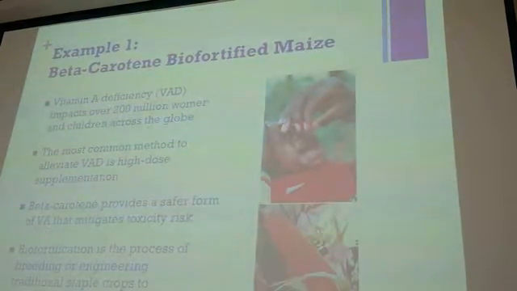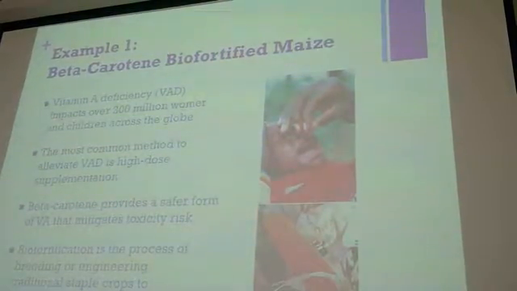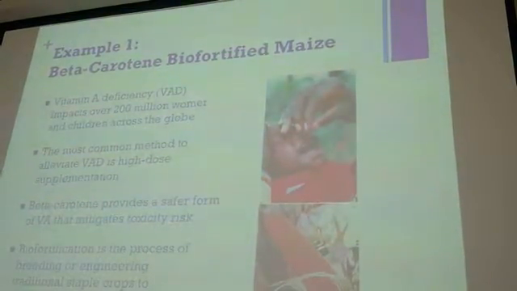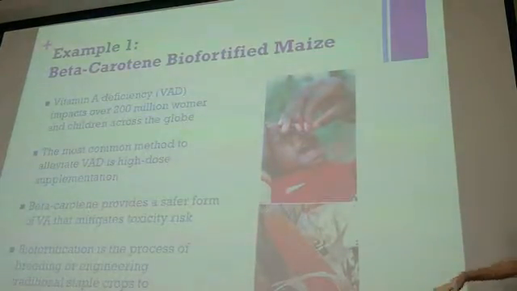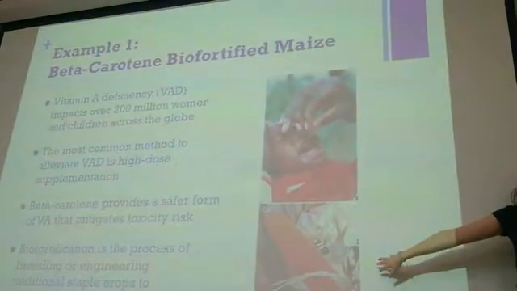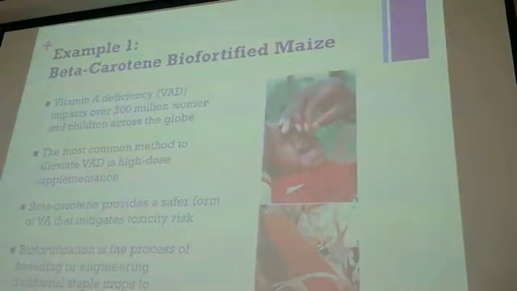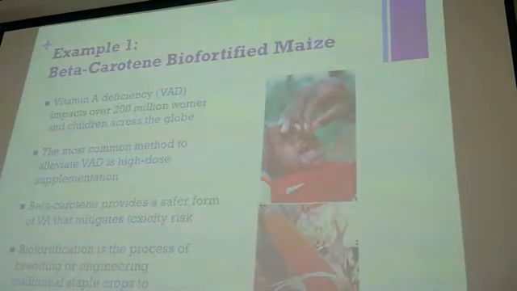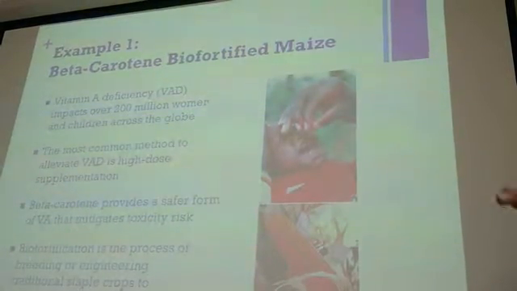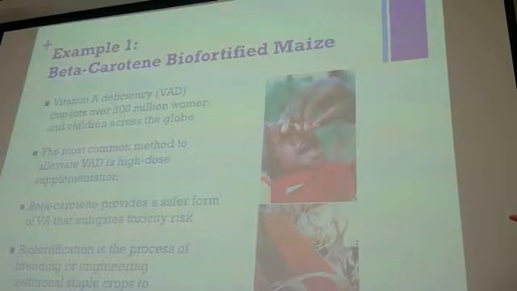So an alternative way we could alleviate vitamin A deficiency is what I was working on for my project, and it involved using plant foods like this very orange maize down here, orange corn, that were grown to have a lot more beta carotene. Beta carotene is a molecule that your body can take and convert into vitamin A, and you don't have any risk of negative side effects with it.